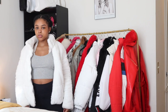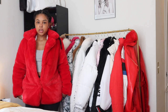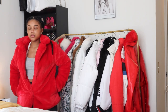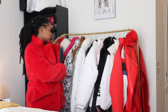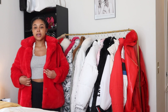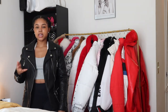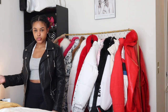This red coat is also from Forever 21. Same button style but it's a little different because this one's way longer. It goes all the way down and will definitely keep you more warm. I originally wanted the cropped version like the pink one but they didn't have my size, so I was like I'm not passing up on this red fur coat — I'll get this size. I just now realized how many coats I actually have from Forever 21. Majority of my coat collection is from Forever 21. This leather jacket is also from Forever 21 — I've had it a long time and I'm surprised I haven't grown out of it.